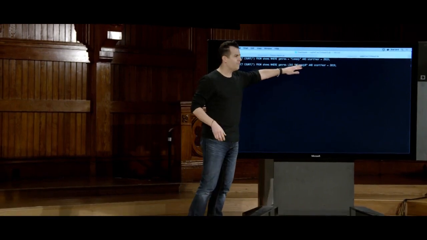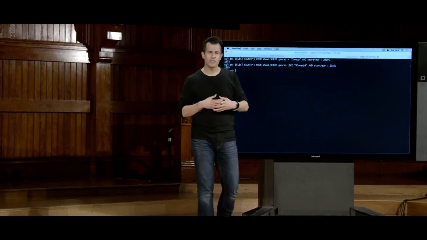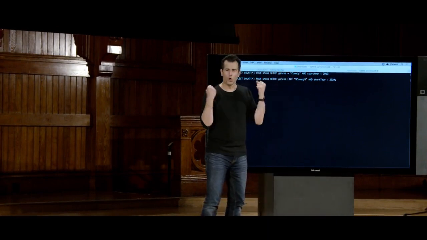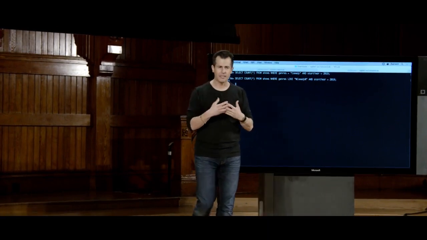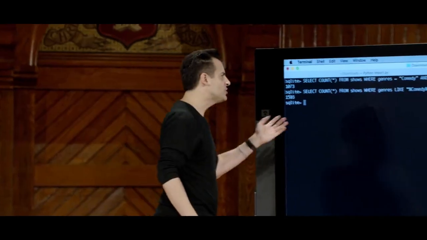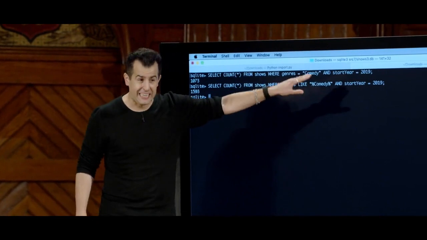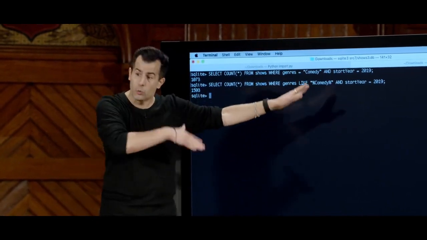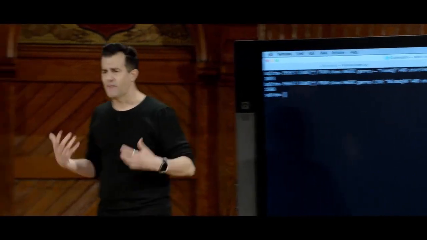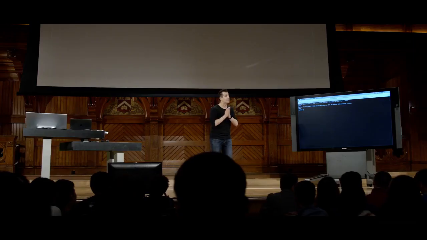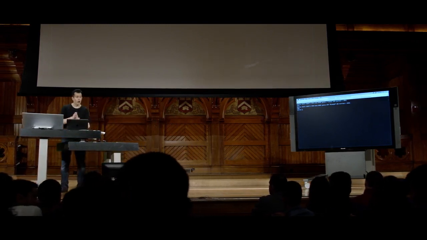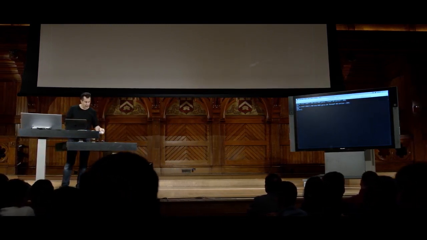But this is not very robust, right? Once you start resorting to techniques like this, it should start as a programmer to rub you the wrong way. It's kind of a hack, right? Like you're searching for comedy, but there could be something before it or something after it. And odds are there is no other word I can think of in the world of genres that starts with or ends with comedy. So we're probably OK. But this is kind of hackish, that you're just kind of searching. It would be nice if we could just search for a specific column called genre. So how could we go about doing that?